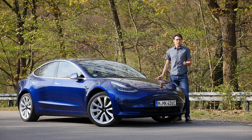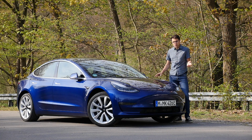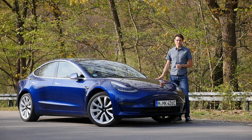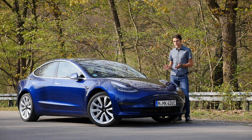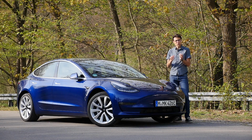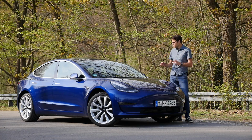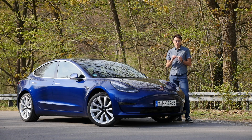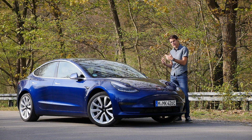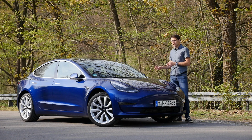I think the Model S is a little bit more beautiful because of the longer hood and so on, but still I don't find it ugly at all. And of course here in the blue color, that's also something. Interior wise, I think it's one of the best interiors as for the visual part, because it's so clean. It's not that sensual, no, but it's super clean, and you have the nice wood atmosphere, for example. I even more like it when it has the bright white interior, that's even fancier.